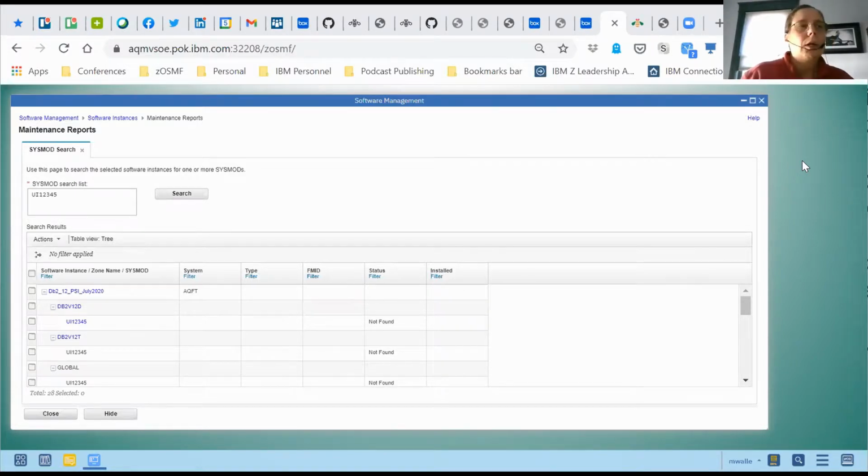Usually with user mods, if you've packaged them in the way that you know that they're packaged, so that you're not removing a part in a user mod and you just do a redo, you get into problems when the content of user mods are different, meaning that the higher level of the user mod has removed a part and now you're just apply redoing and the residue from the other user mod is still there. So that's why redos can be very dangerous unless you really know how the packaging and SMPE intricacies work. And especially if that user mod has JCLN, it gets even more complicated.